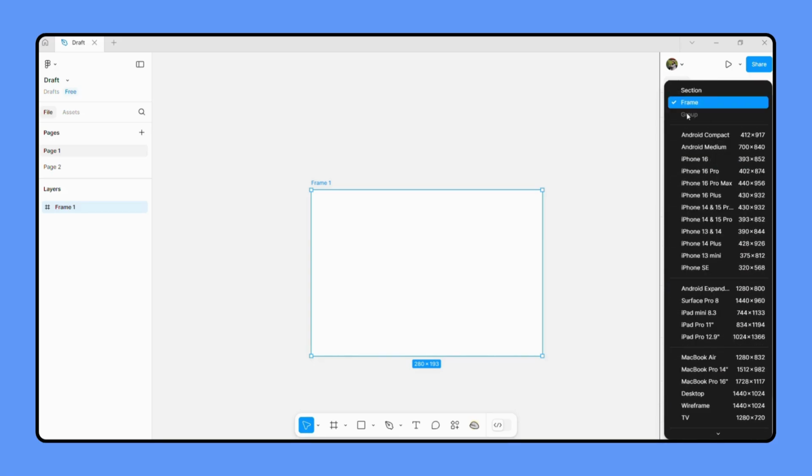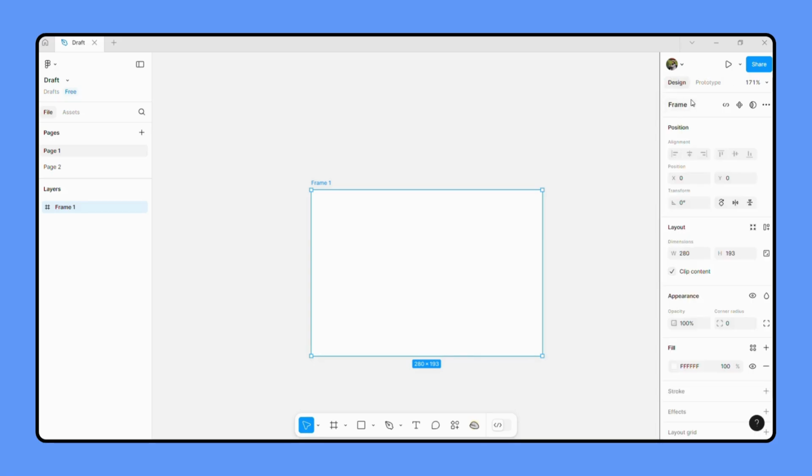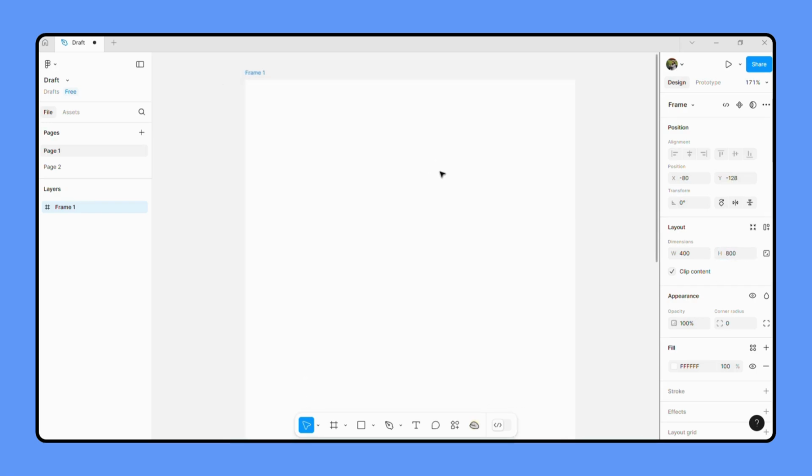Also, if we go back again, here's the option at the right bar. You can change your width, let's say I want to make it more like 400, and height would be more, okay, let's make it 800. Sorry. Okay, so can you see the changes over here? Yeah. One option is you can simply type in your desired size, or you can simply drag and pull just like this.